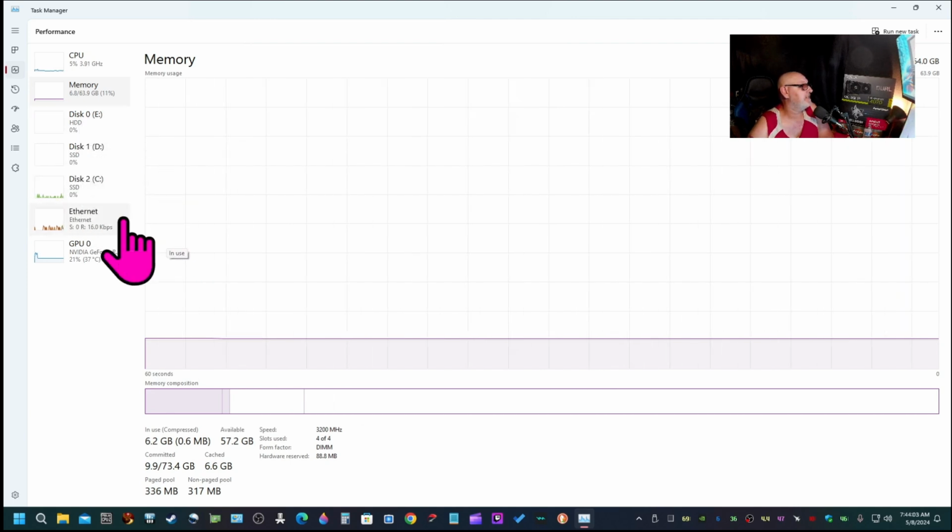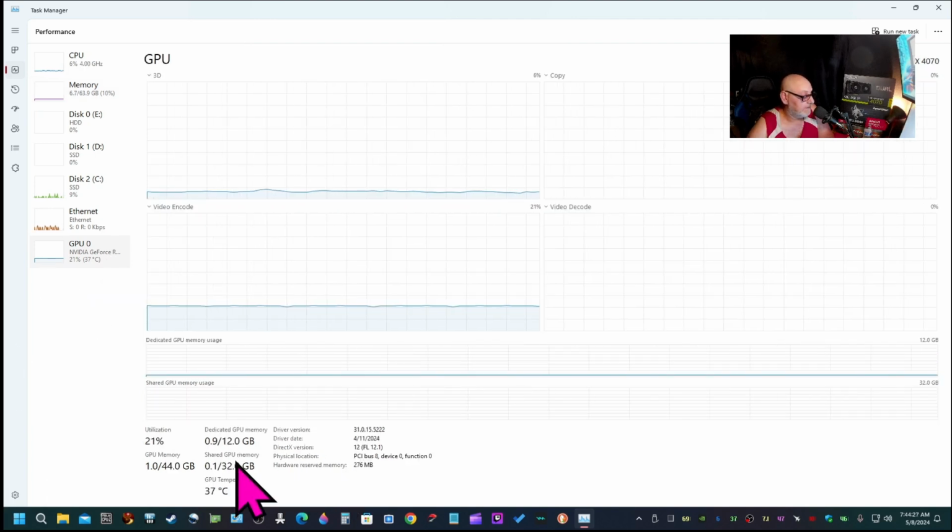My first solid state, disk one, is at 0%. And my C drive is teetering between 0 and 9%. Sometimes it goes up a little bit because of the Ethernet. And the GPU's sitting at 21%. So nothing's changed on the GPU.